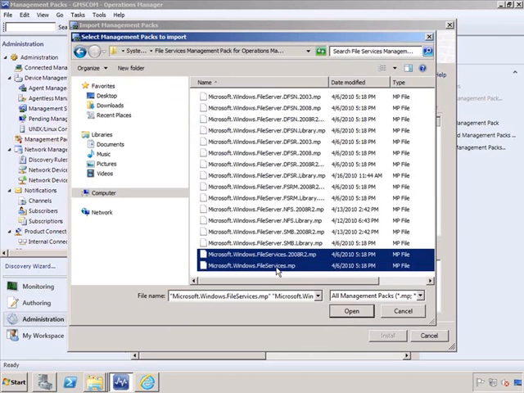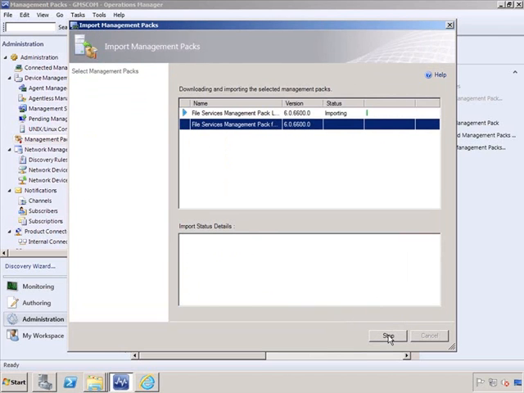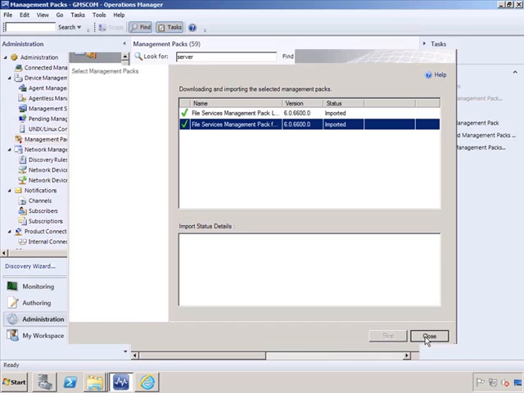And these are the two management packs I said to install first. So we'll import those and then do install. And you can see we get a status bar while we're installing the management packs. And remember, these two management packs provide the foundation on which the remaining management packs we're going to import will operate with regard to how file servers run in Windows. And there we go. Both have been imported into Operations Manager.